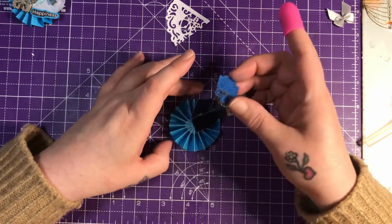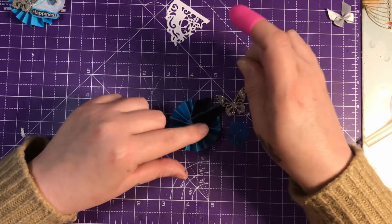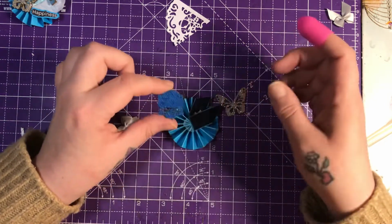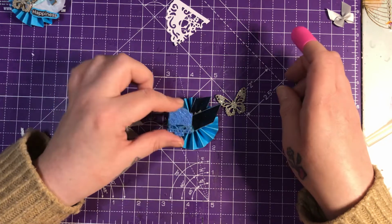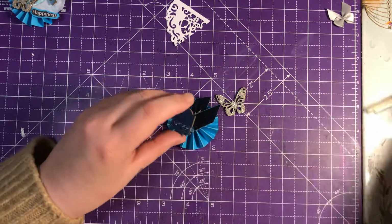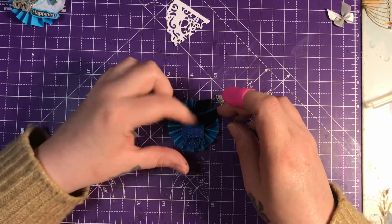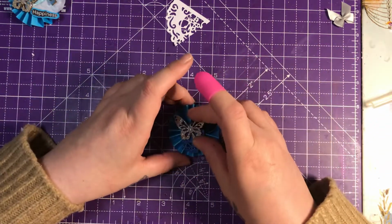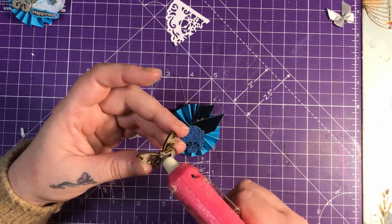I think these little wooden bits came from, I want to say, Abigail. Handmade by Abigail, I think. I could be completely wrong. But the gorgeous wooden bits nonetheless. So we have that there. I'm not putting a word on this. I'm keeping this, like the little ones, quite simple.